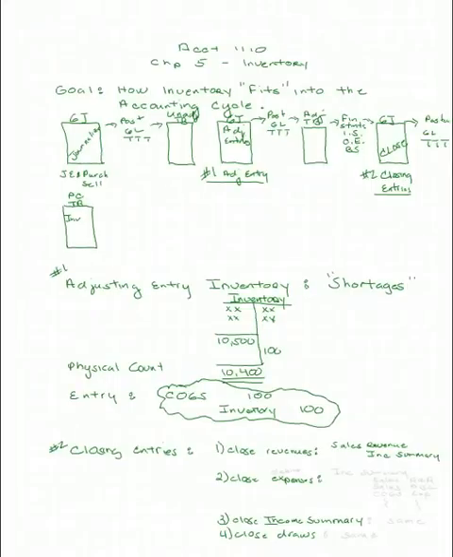As far as closing expenses go, it's expanded a little bit. We need to close all temporary accounts with debit balances. Now these, of course, are closed into income summary, but there's a few extra now because of inventory. One of the extra ones is sales returns and allowances. That is a contra revenue account, so it has a debit balance. Because of that, it gets closed with all other debit balances. The same can be said for sales discounts. It's a contra revenue account, and it needs to be closed.